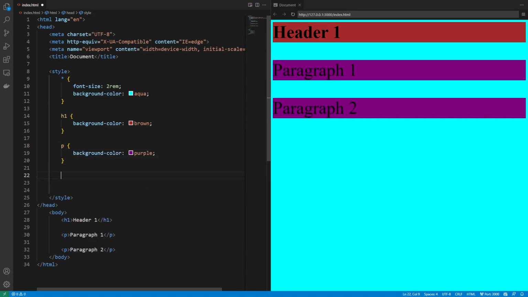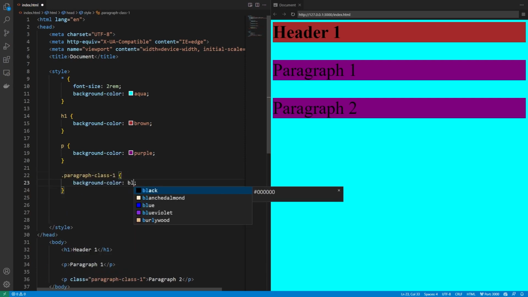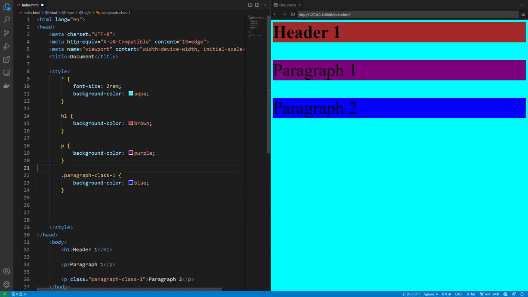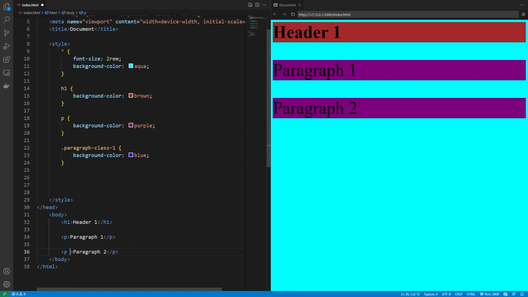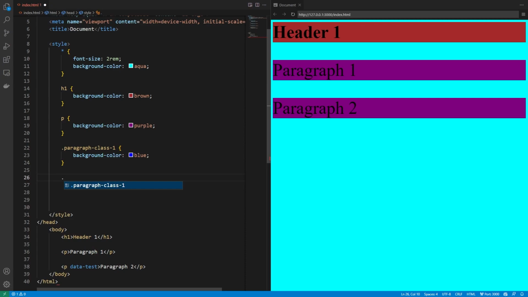For example, here we introduce the p element selector to change the background of all p elements. Now, by using a specific class selector for the second paragraph, we change its background to something else. The class selector leads to a weight value of 00010, which is more than the element selector with weight 00001. The same can work by selecting an attribute as shown on the screen.